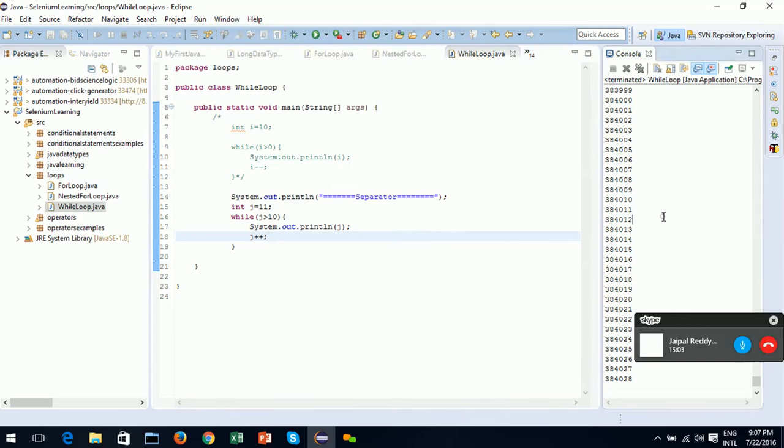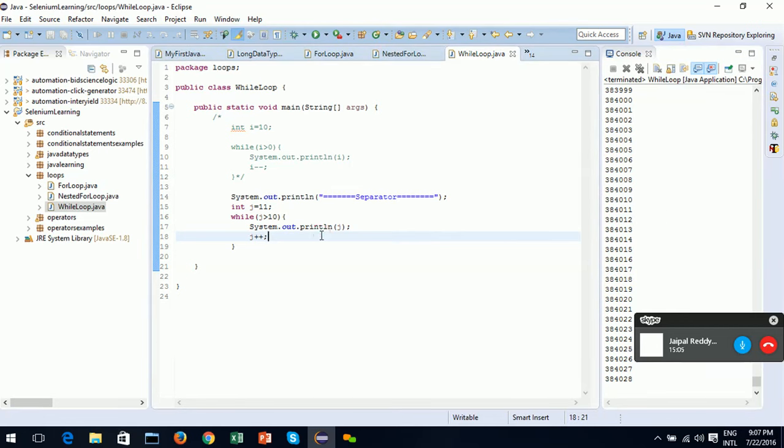So be careful when you write a while loop in your code. You are using a proper incrementer and proper condition. Okay.